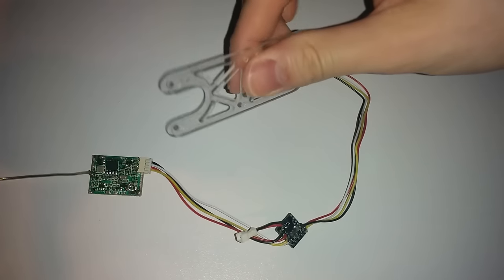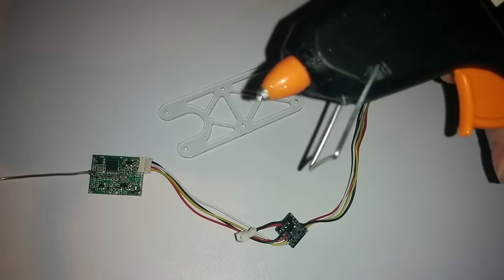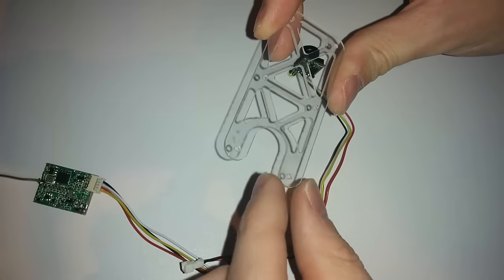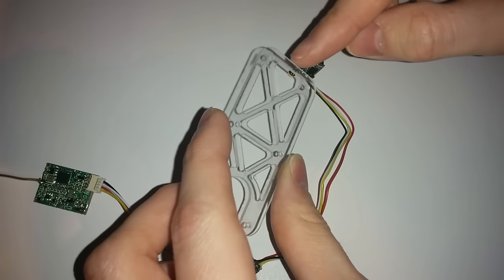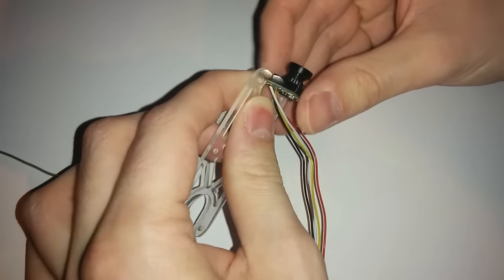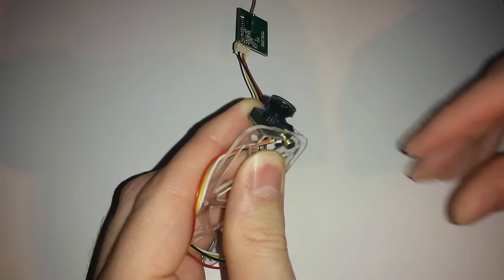The next thing to do is package all this into my FPV plate and then stick it on a quadcopter. I'm going to be attaching all this to this Perspex plate — of course if you want to attach it directly to your quadcopter, that's fine, I just like to swap my stuff around. I'm using my hot glue gun. This little camera has a microphone underneath, which I find quite useful for mounting it onto the plate. I mount the camera at the front and the VTX at the back.